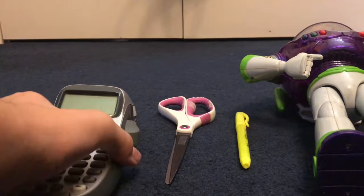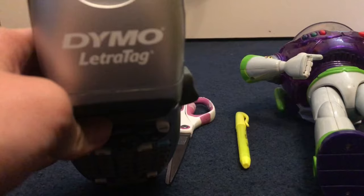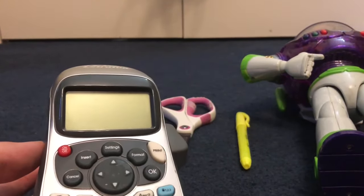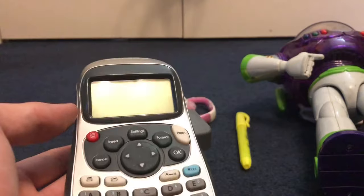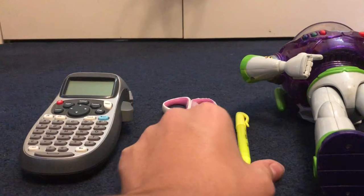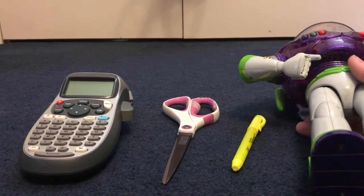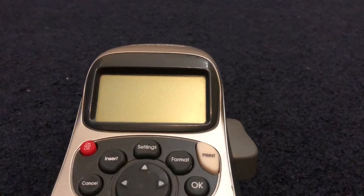The main thing you really need to buy is a Dymo Electra tag label maker. I know they make a different, bigger version — this is the one I own, and I believe they now produce these in blue. You're also going to need a pair of scissors, a highlighter, and a Buzz Lightyear that is missing the label.